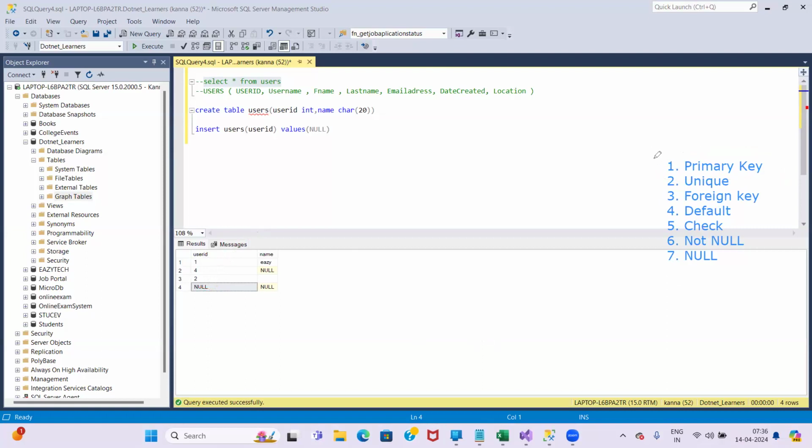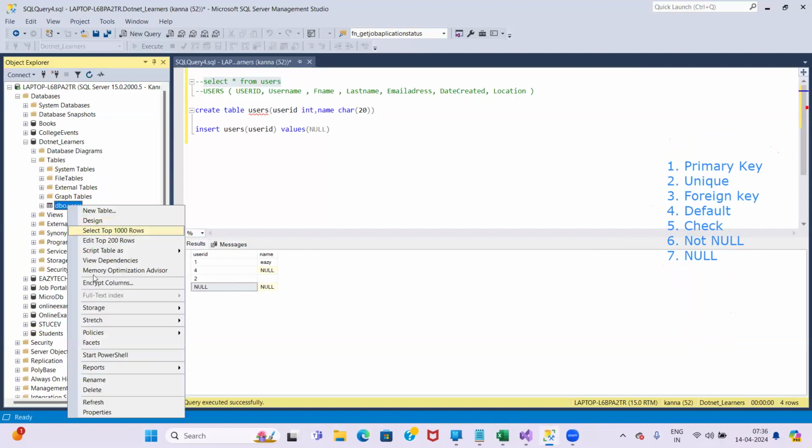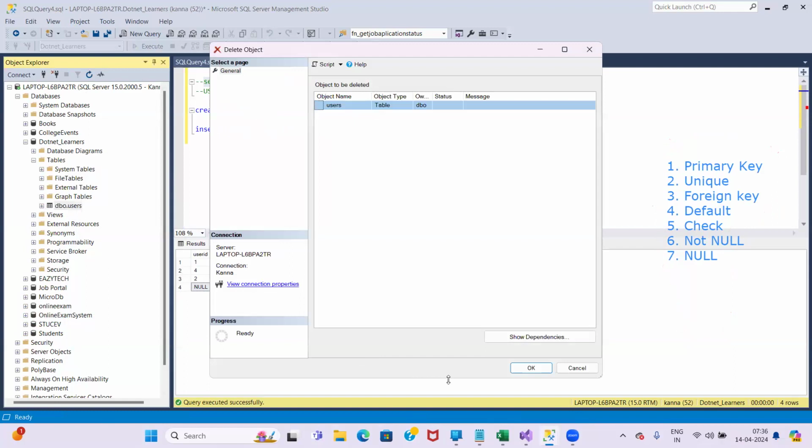See, applying these rules is very easy, just one word when you are creating the database table, but understanding them is very important. From an interview point of view also, it is very important. These are the first questions you need to encounter. So let me drop this database table.